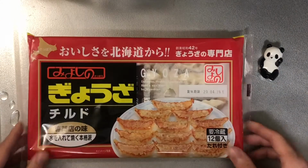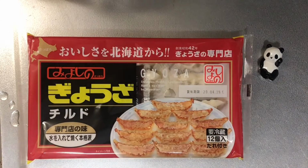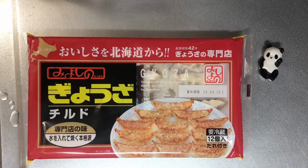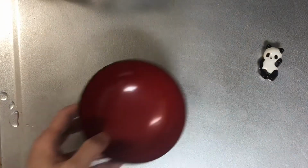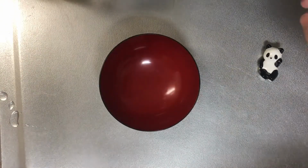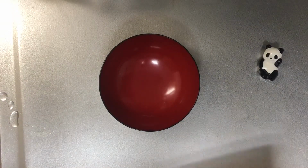You can make it from the very beginning, but it takes a long time, and I am very hungry today. Here in Japan, we can buy this kind of gyoza set, which is almost cooked. So today I'm going to use this. But remember, this is Otsumami channel. I'm going to tell you the Otsumami technique that makes it more delicious in an easy way.